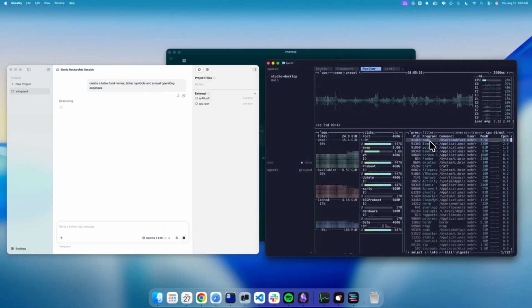I know this part is boring. I'm using an extremely slow machine. This is a base M4 Mac Mini with only 24 gigs of memory. I think for the most part, people use this type of device.